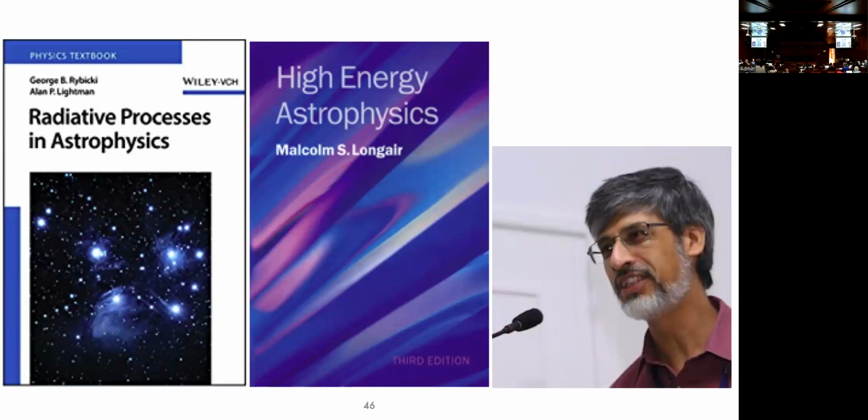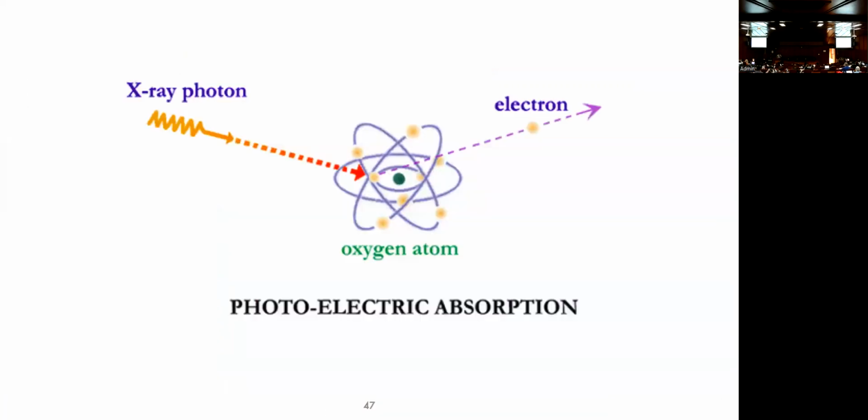So whatever I am talking about has been taken from two references: Radiative Processes in Astrophysics by Rybicki and Lightman, which you are familiar with, and most of you are already familiar with the High Energy Astrophysics book by Malcolm Longair. Another reference I should mention: I have followed a lot of lectures by Professor Dipankar Bhattacharya from IUCAA. Okay, so we had discussed a lot about emission processes.